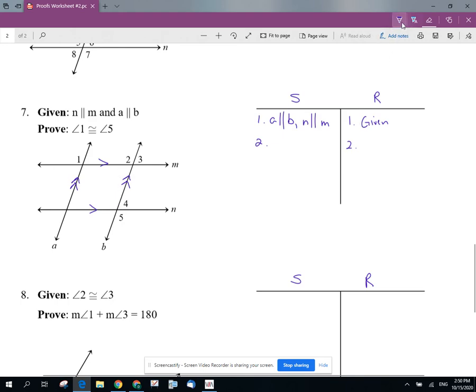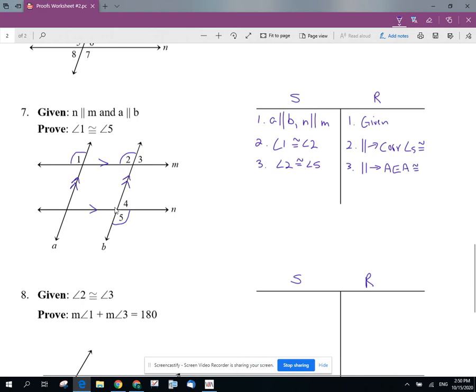Okay, so what I can see, and we want to show 1 is congruent to 5, I can see 1 is congruent to 2. Angle 1 is congruent to angle 2. As we said, those are corresponding angles. Parallel lines implies that corresponding angles are congruent. Then I'll use alternate exterior angles again. This is the 3rd time we've used that on this sheet, to show that 2 and 5 are congruent. Angle 2 is congruent to angle 5. Parallel lines implies alternate exterior angles are congruent.